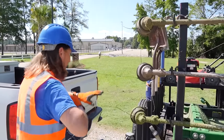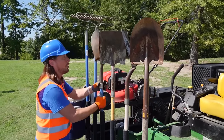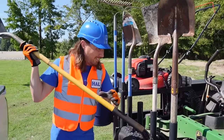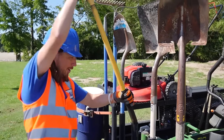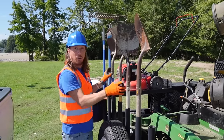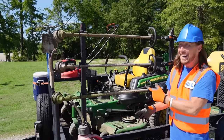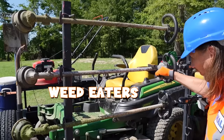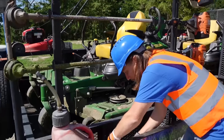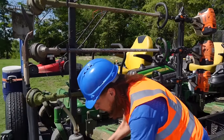This is awesome. Well, look, we even got spots for all of our rakes. Gotta have those. And all of our shovels. Really important to have these. And look, they've even got the perfect spot to hold them. Oh, that's great, right? Get that back in there. Everything has its spot. And look, we've got a place for multiple weed eaters. We can have one, two, and three weed eaters on this trailer all at one time. Love it. Oh, and look, we got a spot down here for extra weed eater cable that we might need. Our gas, it's in this perfect spot there.